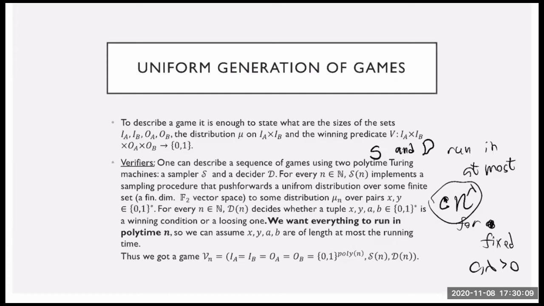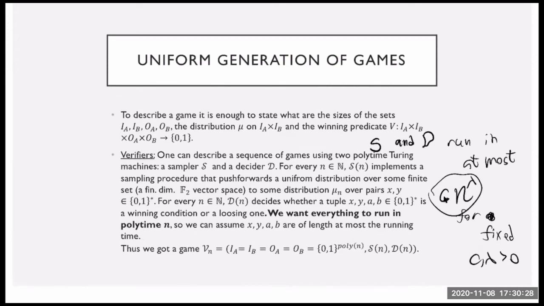But you don't know the length of X and Y. Yeah, now I'm claiming that the fact that I run in at most C n to the lambda time means that the length of X and Y is bounded by this number. Oh, okay. Actually, this is what I wrote here. The questions and the answers cannot be longer: any question that can be sampled and any answer that can be read are bounded by {0,1} to this number.